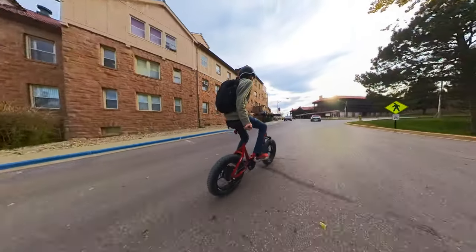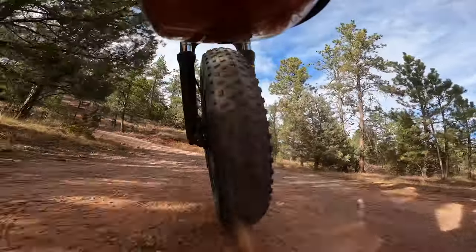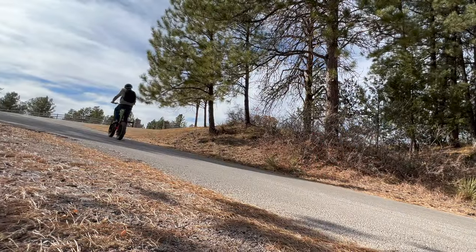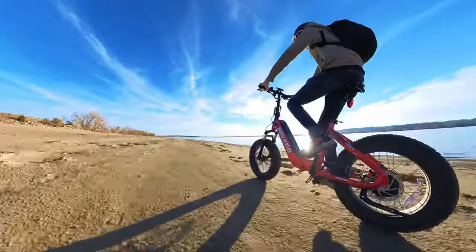This bike is perfect for everything from cruising downtown to exploring dirt roads. The motor is powerful enough to easily conquer steep hills, and the wide tires are perfect for riding down the beach.